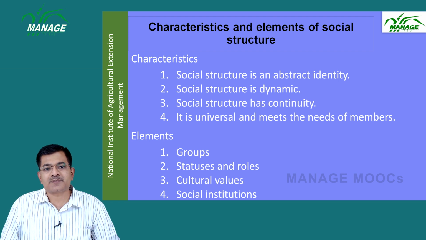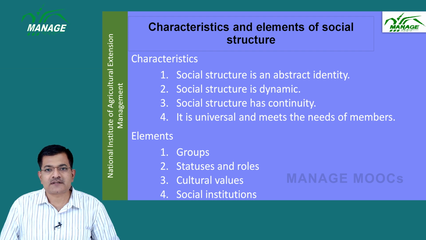And another important element of the social structure in a village is the status and the roles. If you look at the status and the roles, these are basically defined both by their economic and the social status. And also caste is one of the status symbols in several villages in the country. There are certain cultural values which are again decided by the historical past of those villages and also defined by the religious practices carried out by different village systems.